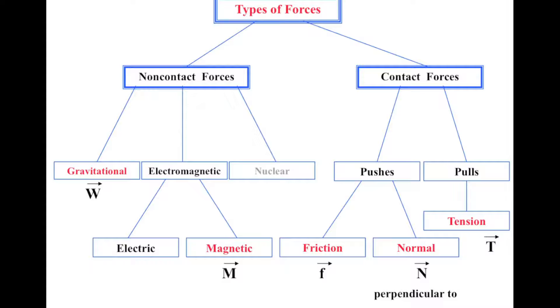And then there are pushes. A push that is perpendicular or 90 degrees relative to a surface is called a normal force. And there's also a frictional force as well. If you've got an object that is sliding on a surface, then there's always a frictional force which operates in the direction opposite of the sliding motion. The frictional force can change depending on the speed at which the object is sliding and depending on what type of surface you're talking about. Fortunately for you, here in astronomy, we're not going to deal with frictional forces very often.